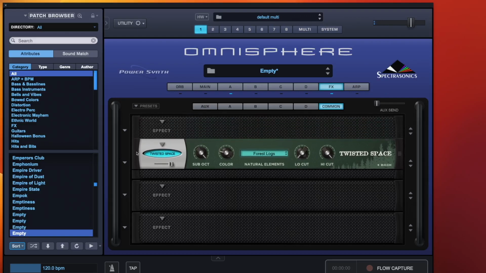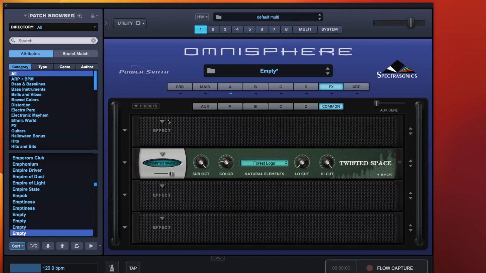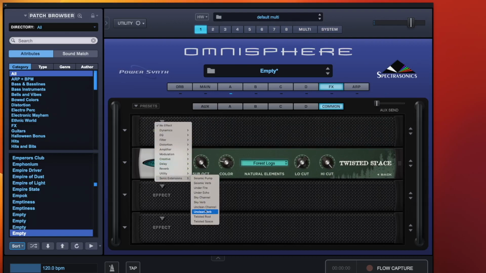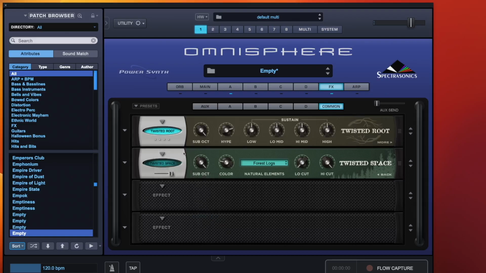Now this would be a great time to bring in the second effect, which is Twisted Root. Now this adds a sort of sub. So this is a basic sound. If I turn that off, see, it brings in a sub octave. And there's another screen here where you can faff around with your lows, mids and highs. And if you want some of the already built presets, just click on that little arrow there, and say I want it dark.